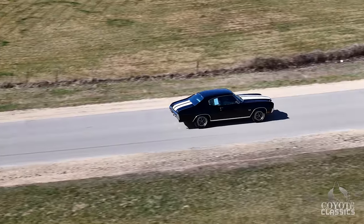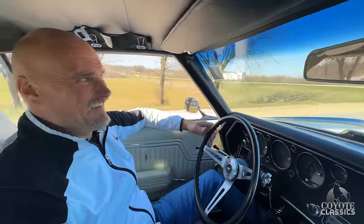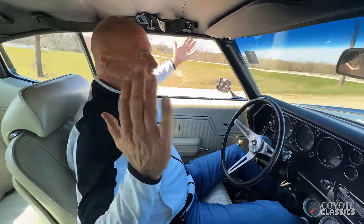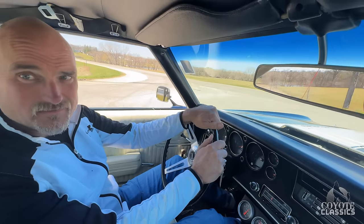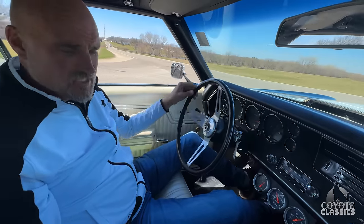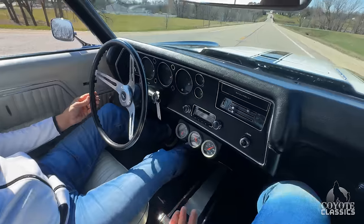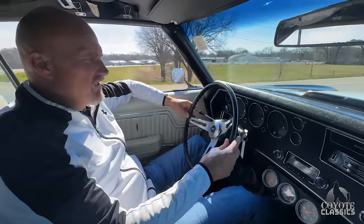This car is amazing. How about just how nice and tight it feels? The smoke's still rolling back there but look at it — it's mint, it's absolutely mint. It going sideways like that, getting on it — everything felt tight. There were no rattles, the dash wasn't shaking. It was just smooth as butter. Here it is just taking off in third — you can let me take off right from a stop sign if you want. It's still got good gears.